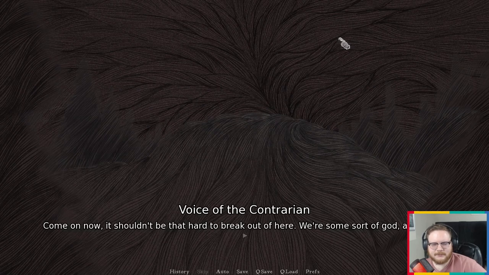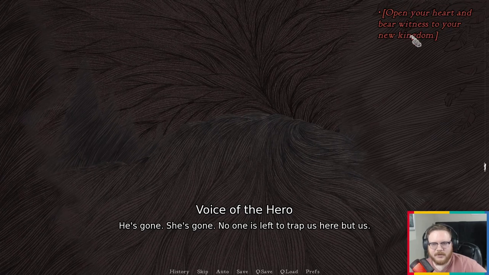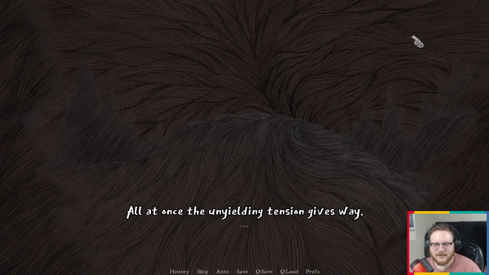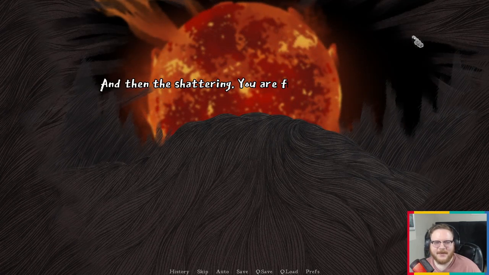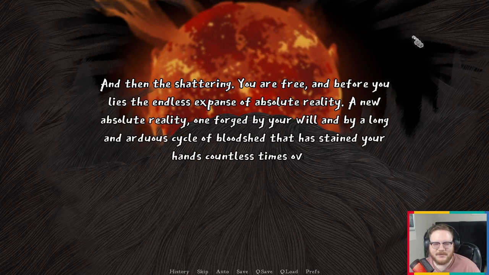Come on now. It shouldn't be that hard to break out of here. We're some sort of god, aren't we? He's got a point. The man's got a point. He's gone. She's gone. No one is left to trap us here, but us. Open your heart and bear witness to your new kingdom! All at once, the unyielding tension gives way. Wow. It's beautiful. And then the shattering. You are free, and before you lies the endless expanse of absolute reality.